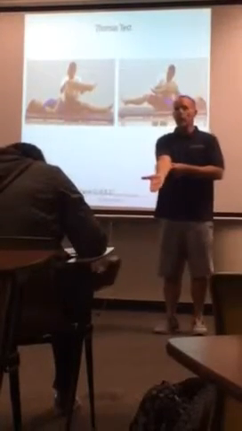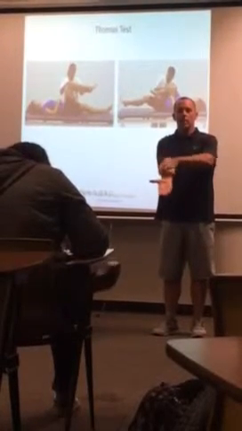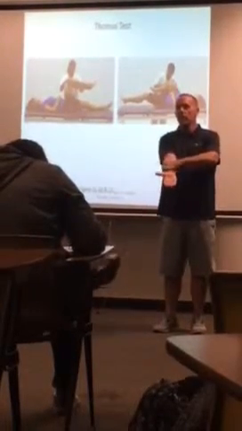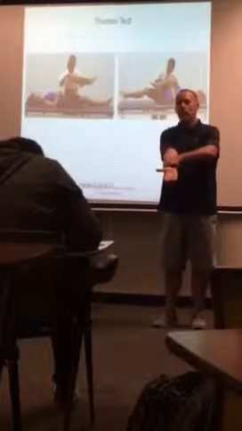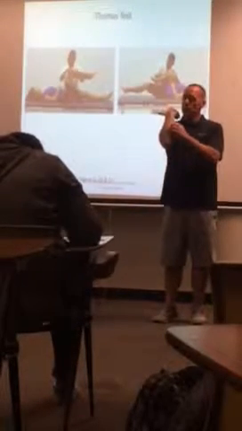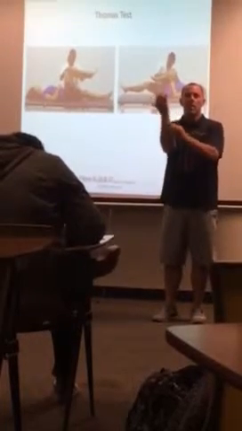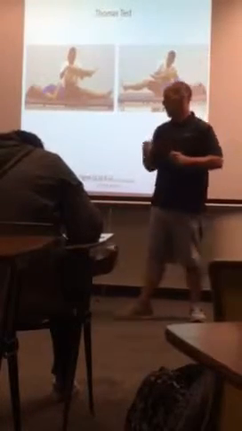Palm up, radius is the bone on the thumb side. Bone on the thumb side, kind of like your fibula, can't feel it very well except where it comes down into the wrist. Ulna, pinky side, or like your shin bone, larger, you can feel a bit better. Ulna is going to be on that pinky side. Radius thumb side, ulna, pinky side.